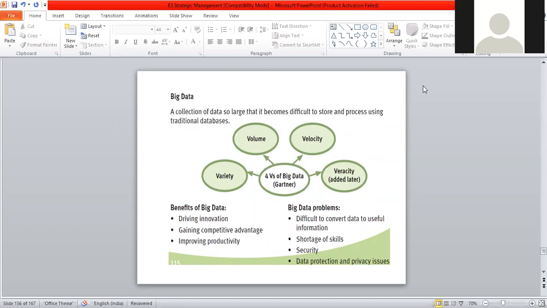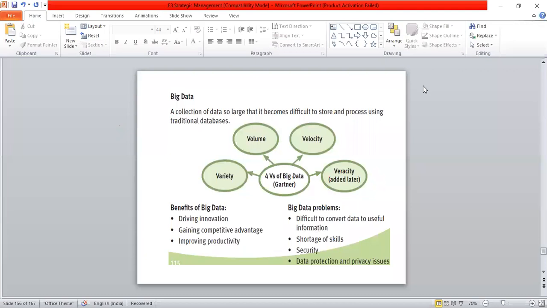There are characteristics of big data. They are variety, volume, velocity, and veracity. Veracity is the last one, which was recently added, but otherwise there were only three characteristics of big data. The first one, variety. Variety of data. The conventionally published data, the opinions which are collected, it could be quantitative in the form of figures, it could be qualitative. Now various types of data are taken into consideration.